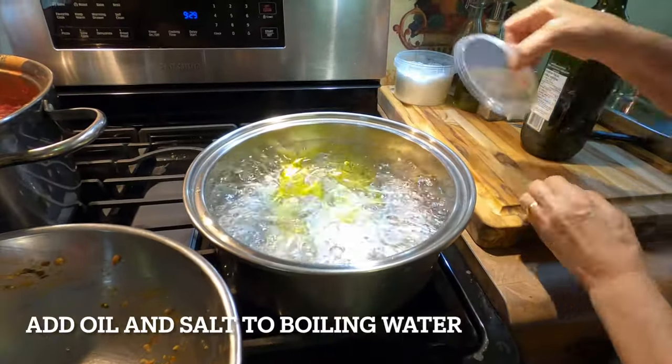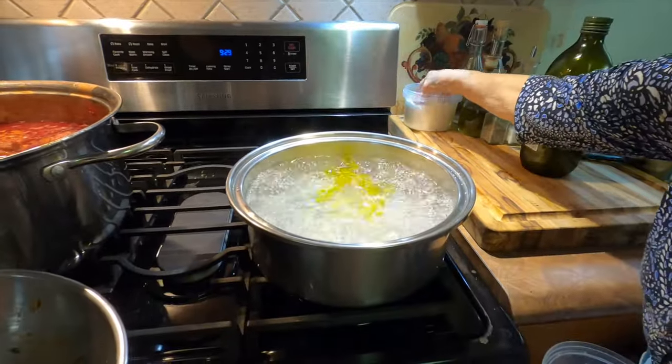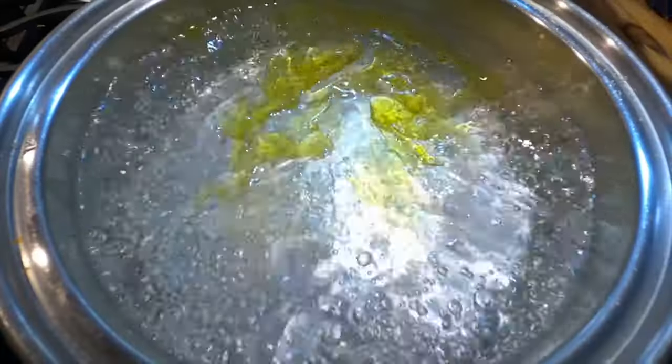Mom, why did you put oil in the water? Because that's a mistake. It's bad. Because the pasta won't stick, right? Yeah. A little bit of salt, a little bit of oil.